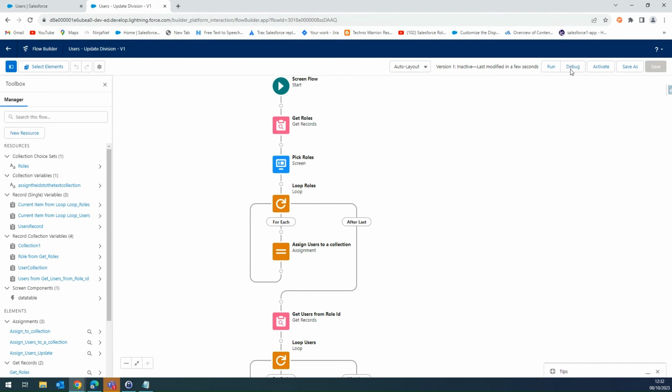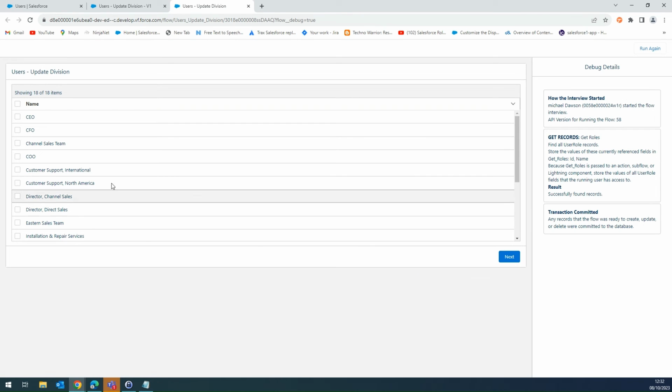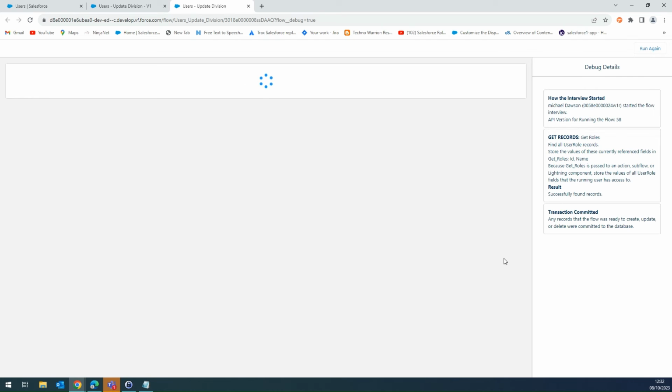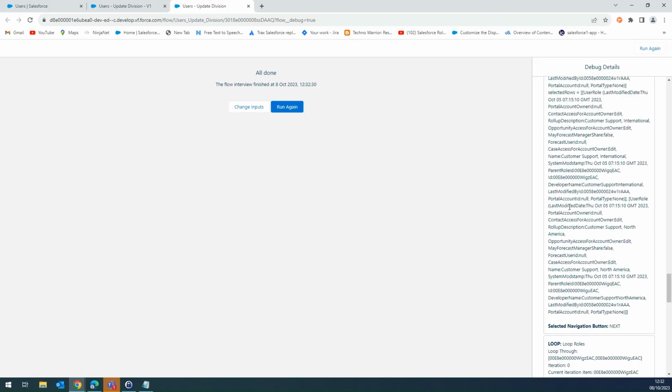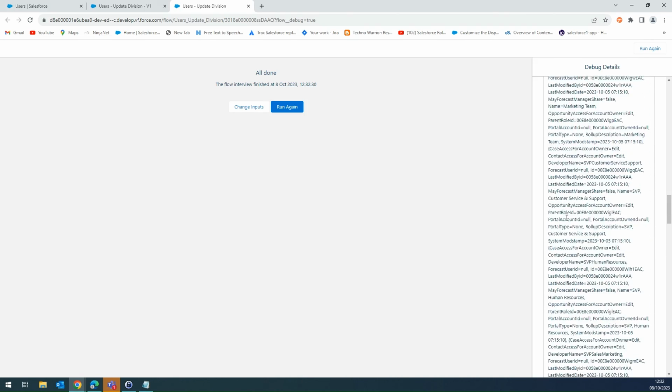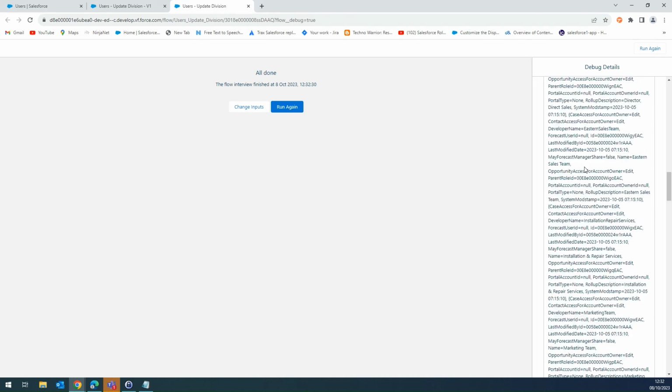So if we debug it and just make sure it runs as it should do, we're going to just choose these two roles. And I know we've got two users, one user assigned to this, one user assigned to this. And we click next. And then if we look on the side here, yep, it assigns the collections. Let's go to the top. So it got the roles.